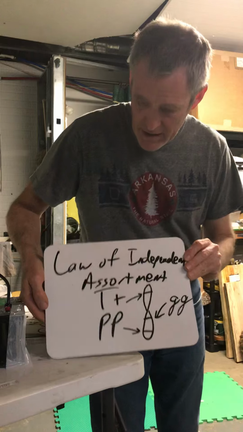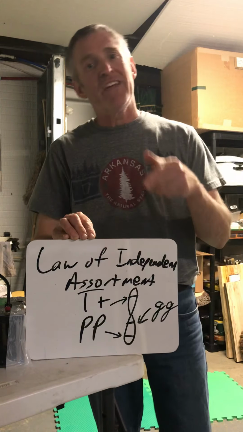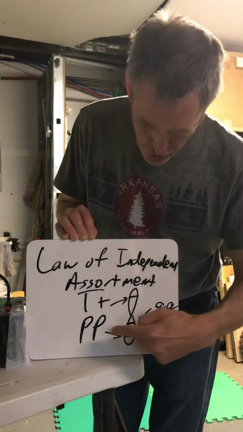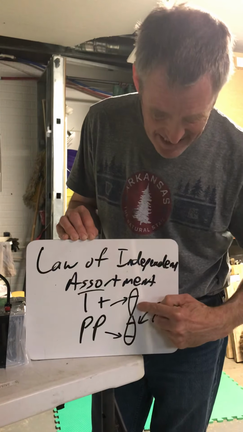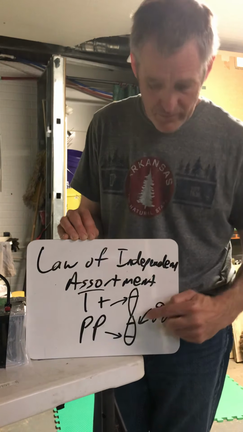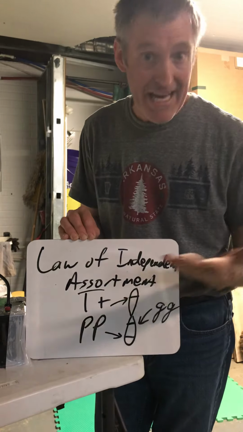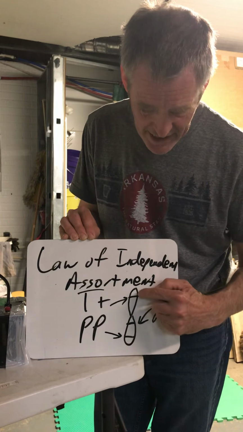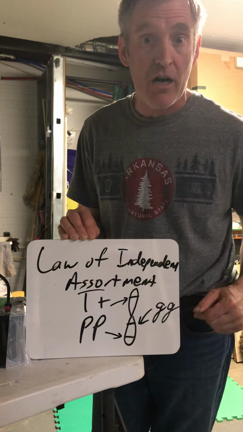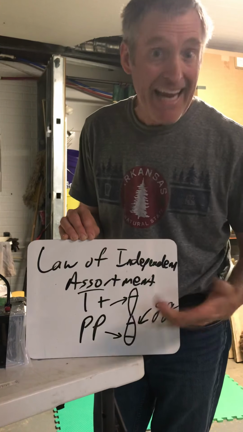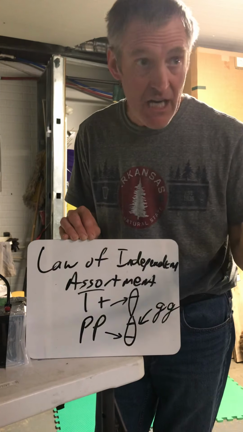The second one is the law of independent assortment. Now I took three traits here, and that is a chromosome. All right, so that's often how we showed that. I showed it on the board when we were in school, and I showed where these genes are located on a chromosome. Now that I just made this up.